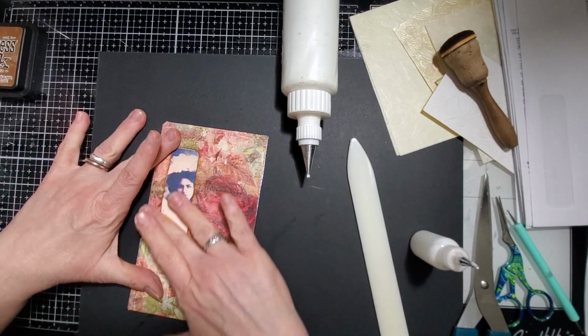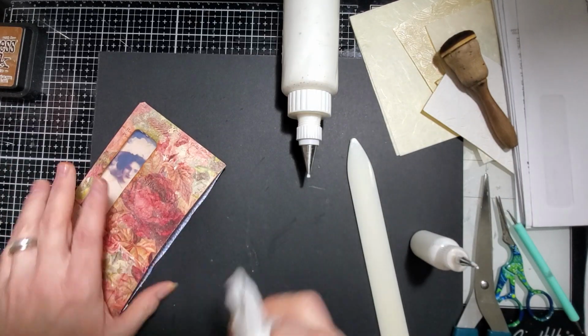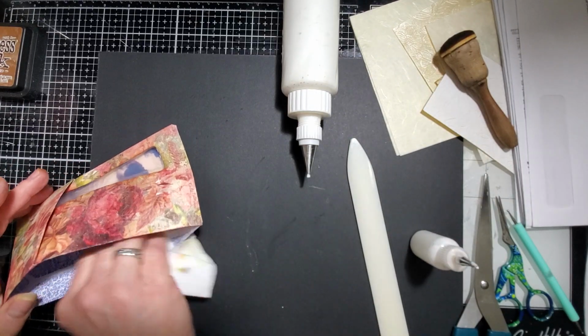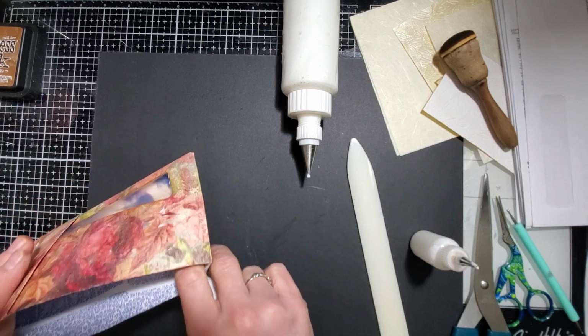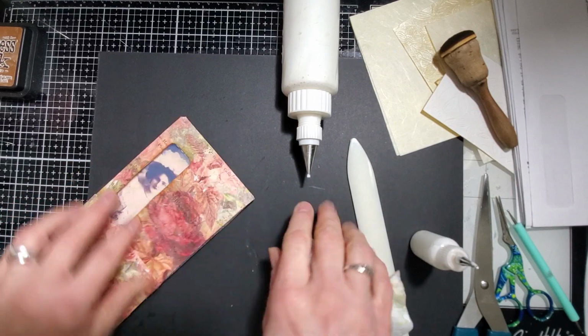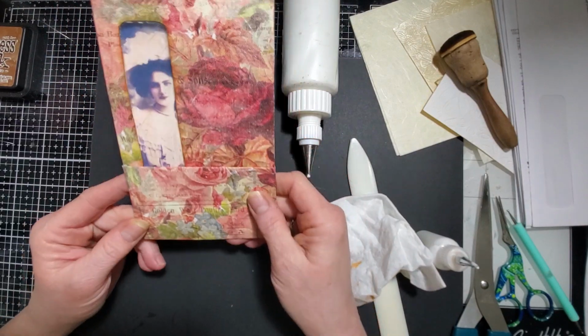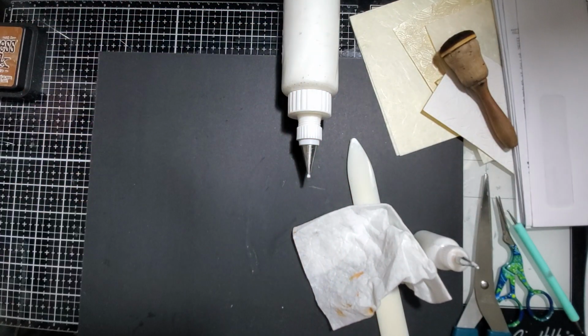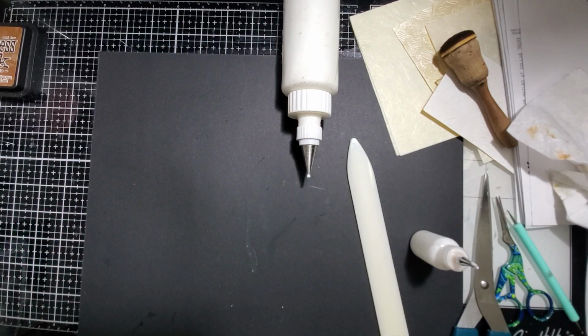She is gorgeous. Now I want to make sure not to get any glue on the edges inside here. I think I'm safe. Yep. There we go. Isn't that pretty? These are fun. I like them. So there's that one. Now let's just pick another piece of paper.